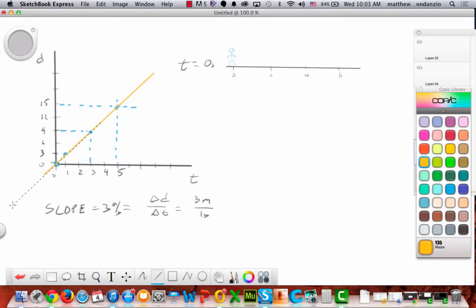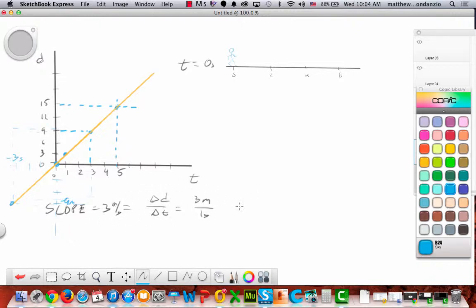then I could ask the question, at time negative 3 seconds, where is he? At negative 3 seconds earlier, where was he? Negative 9 meters, right? Okay, good. I'm glad we've got this. All right, so here's 1, 2, 3. Oops, excuse me, I did this wrong. 1, 2, 3. There we are. Okay, so at negative 9 meters, and this is negative 3 seconds, there he is. So we can predict both forward and backwards.